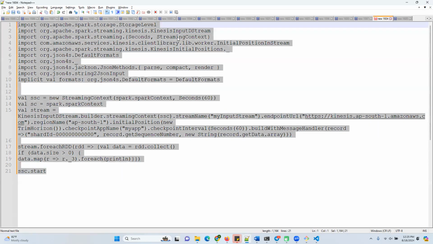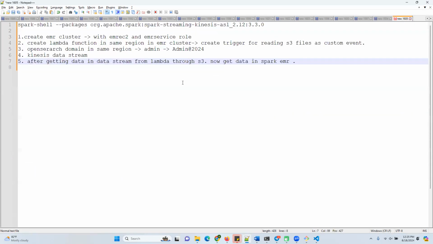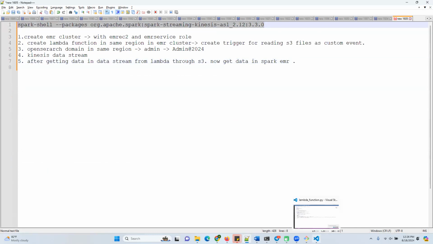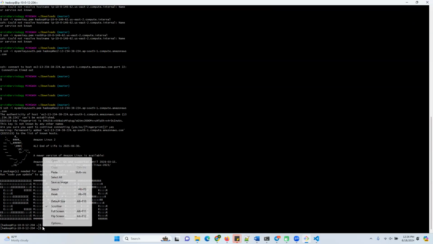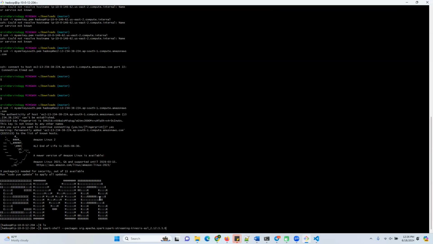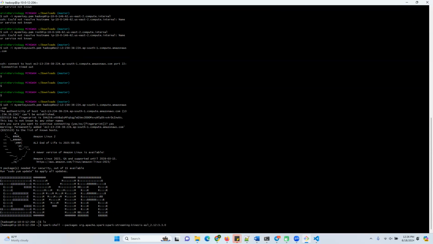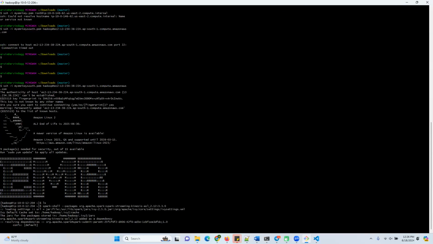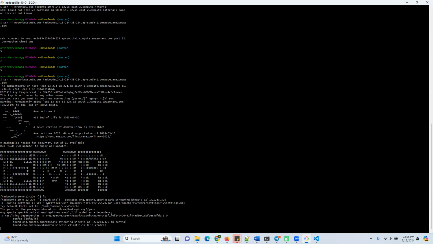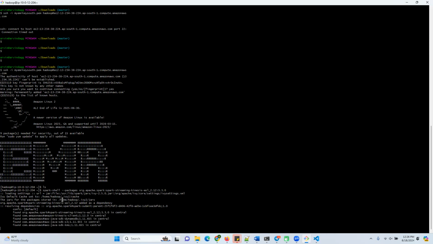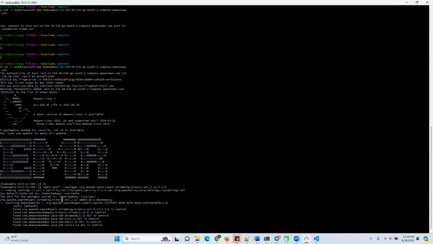So for this particular code, we have to start our Spark shell in the EMR cluster. So in our EMR cluster, login. So we start the Spark shell, and this is Scala; similar code you can write for PySpark. Okay. So I'm using Spark Scala code. I'm starting the Spark shell, that is bringing the Scala shell.